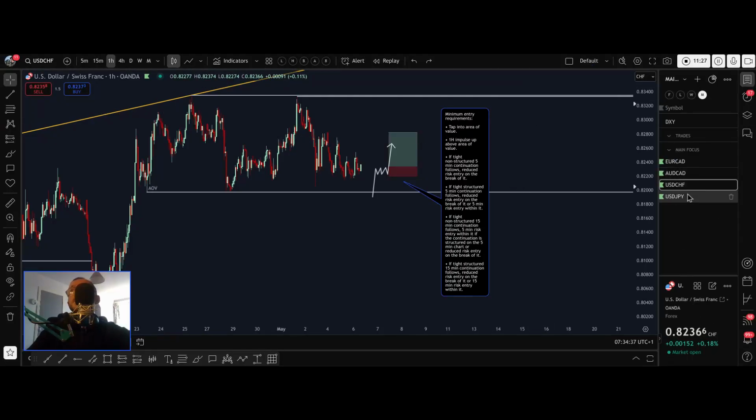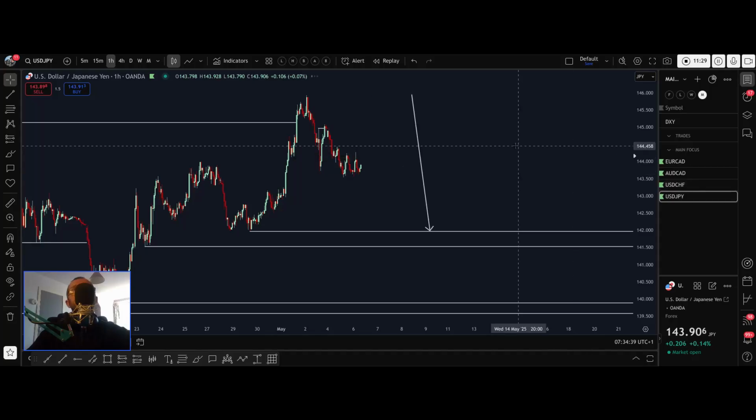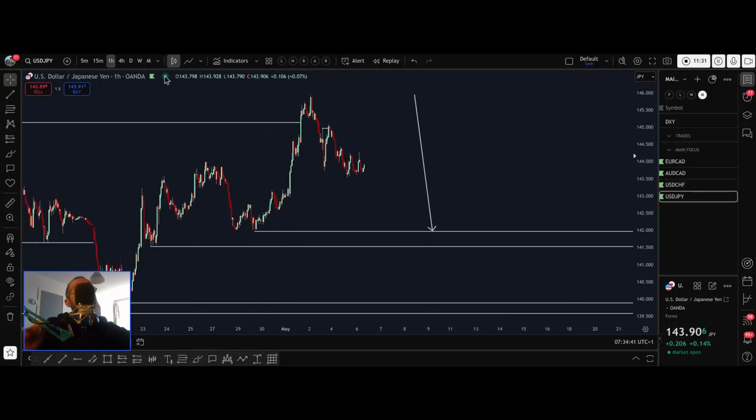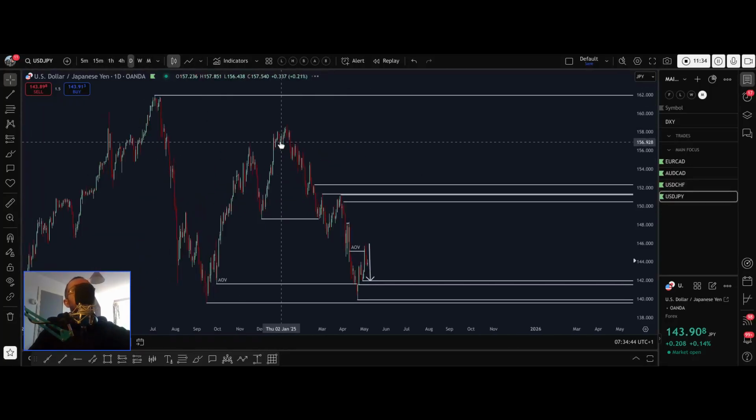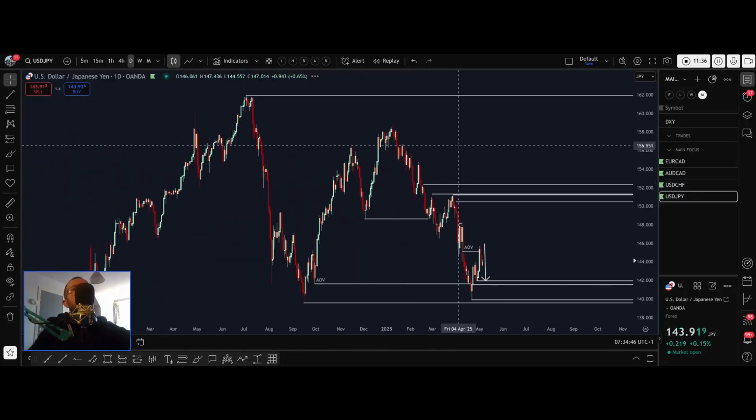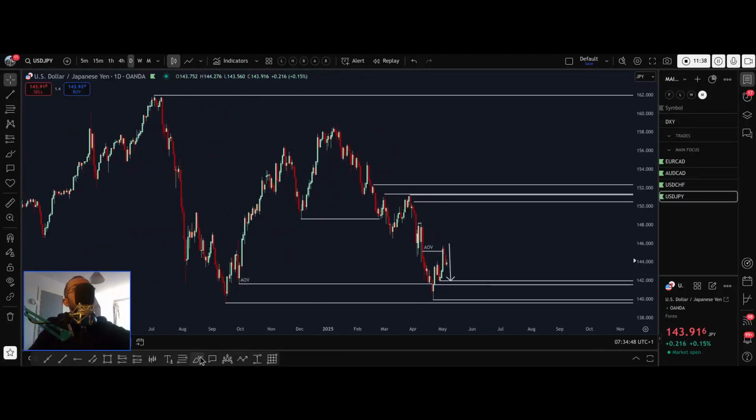So next up is dollar yen. So dollar yen, right, if we just zoom out. So initially, I was anticipating a potential... So we had this low here that we near missed to, but we tapped into a sharp move here where there was enough of an exchange of liquidity last time around to cause price to rally to the upside without any significant pullbacks until all the way up into kind of these areas, right? And we did actually push up from there. We had the impulse correction continuation.